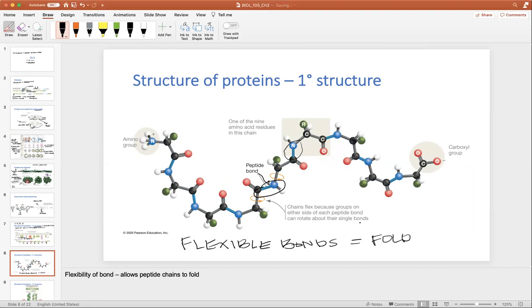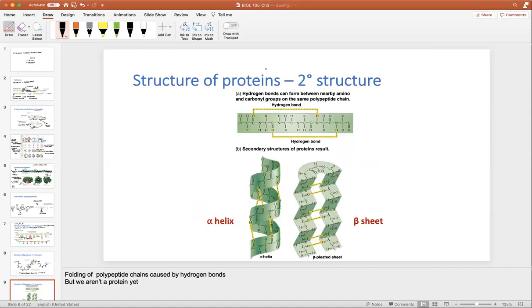And so what does that folding look like? Well, that folding of the primary structure results in what we call secondary structure. If you think of the primary structure as a string of beads, where I come from, we celebrate Mardi Gras, so I think of these as Mardi Gras beads. If you have flexibility here, you can fold these beads up like that. So it's just beginning to fold up a little bit. It's no longer simply a straight set of beads on a string, it's folded up.